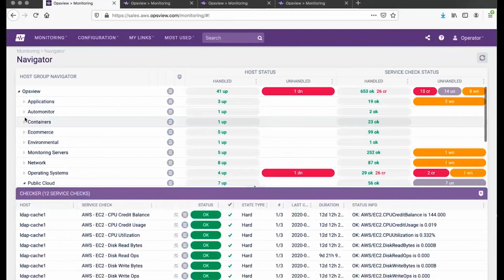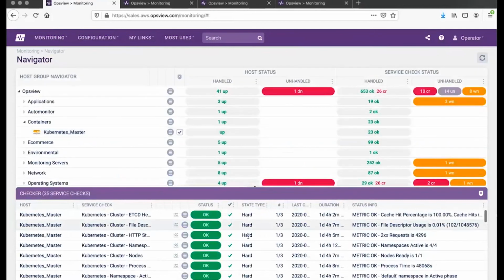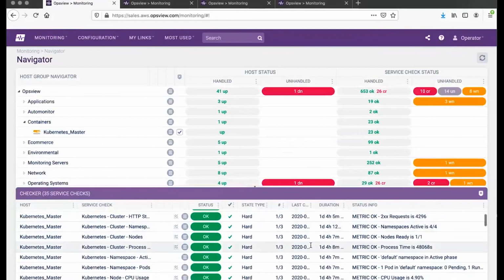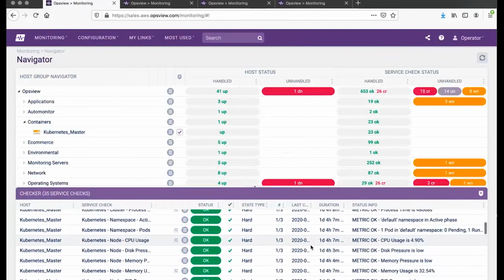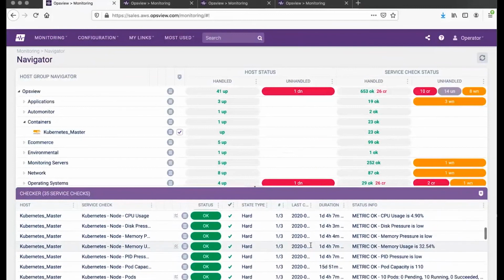And then I think containers I want to show you. So Kubernetes, same gist, and that's really the focus: put it into a common console, and let folks look at advanced technologies, cloud technologies, alongside traditional monitoring for individual systems, agent-based or agentless. The number of service checks per server is entirely up to you.